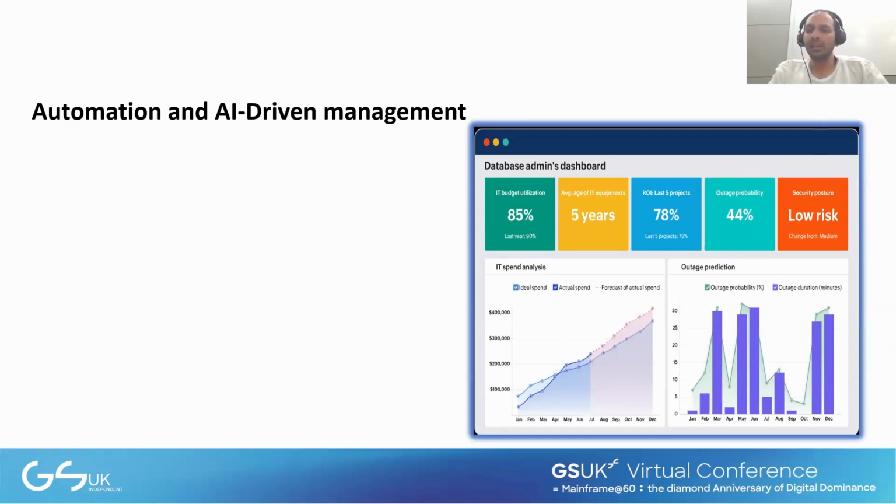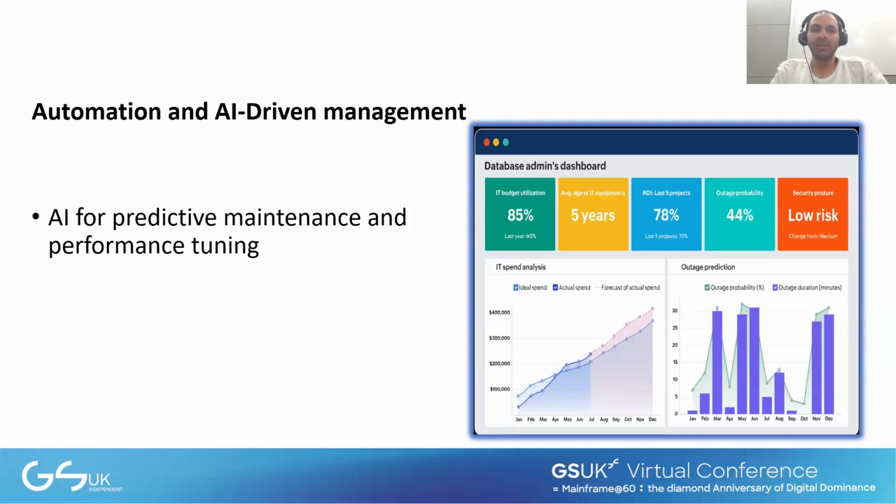As you can see in the graphs itself, there is the probability of an outage happening in the near future, or analytics on when your incidents have shot up. That is not really related only to the outage aspects, but to how much infrastructure you are using, how much of the budget allocation you have been using, and whether there is an improvement in your cost measures, or whether there is a decline in it. So AI is taking shape everywhere, for predictive maintenance and performance.